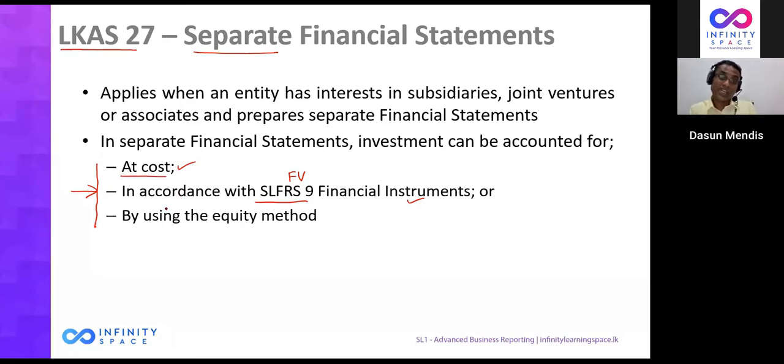So whatever entries I have passed in the individual financial statements might need to be reversed when I go to the consolidation level for the goodwill calculation. The same thing is applicable for investments in associates as well as investments in joint ventures. Again, I am not going into much detail here because I have done a recorded video. That recorded video is uploaded on the site where you can have a look.